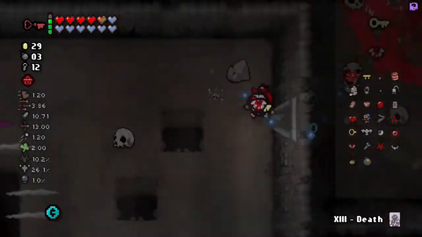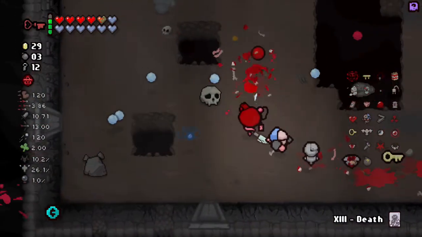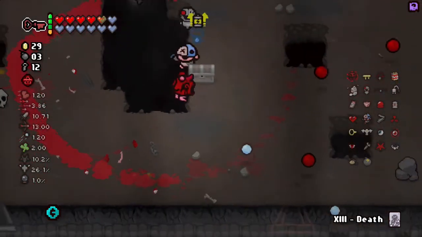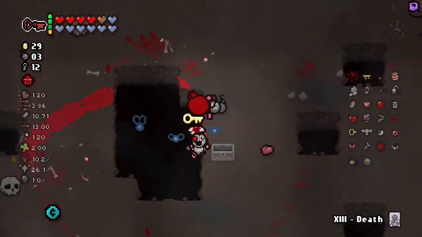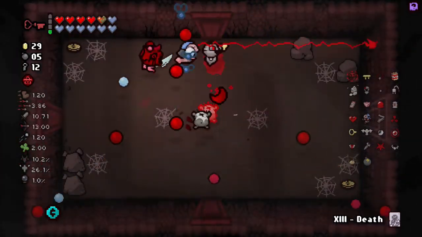Nothing in here. Let's go to the left. Look at that triple shot. It's insane, man. You can combine this as well with 20/20 vision, and then it looks really nice. Let's go down here. Nope, no super secret room.